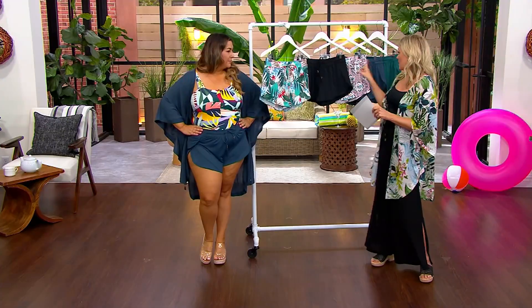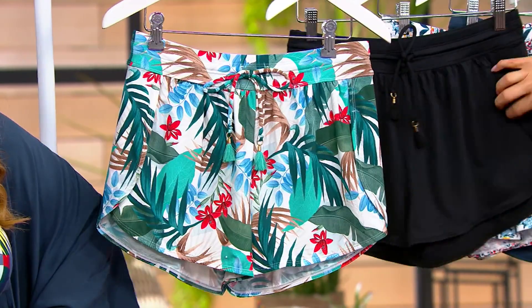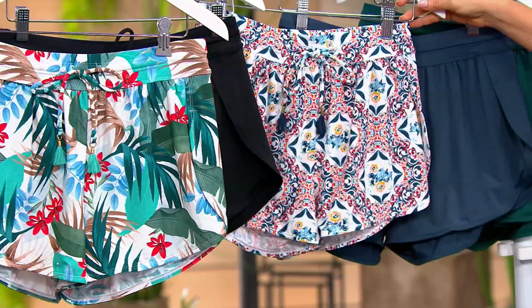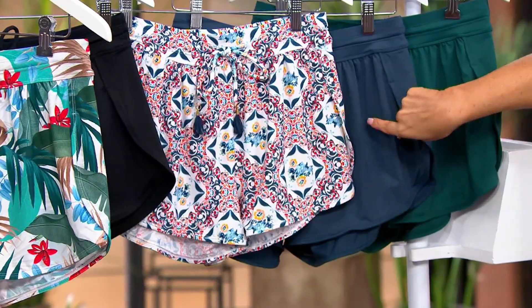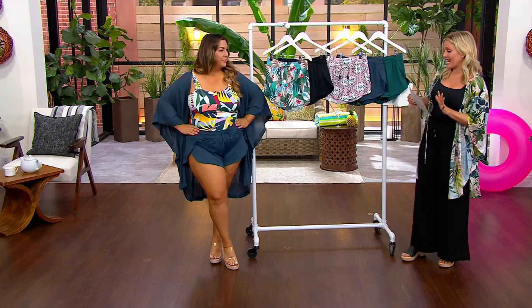This one is the tropical palm — there's Janssen red in there, so cute. You really see the design, that dolphin hem on the black. Look at the tassel jewelry detail, so pretty. This is the multi ceramic — you must have had a suit that these match, and it's on qvc.com. It also matches the marine blue. Here's the dashing green again, item number A59611, brand new this season. If you use your Q card, this one's ten dollars on easy pay.